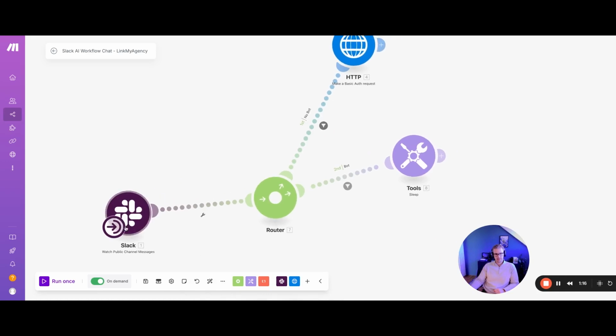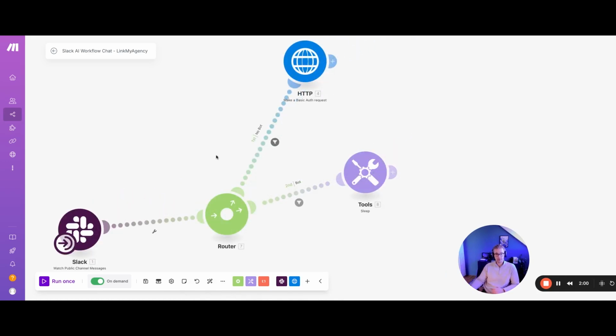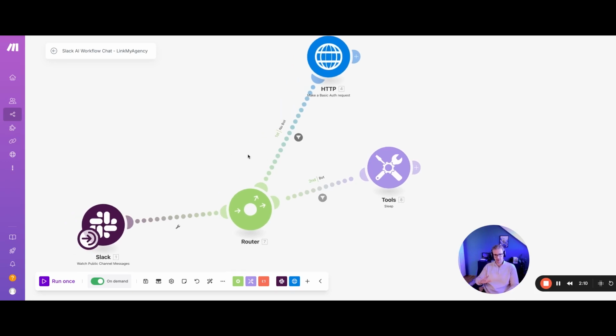And from here, the Slack message is really handy to create a router, and this router directs the automation in the correct way. So there are 2 filters happening after the router. The first one is a filter for bot messages. Whenever the AI chatbot responds, it's basically a bot that is responding, and you do not want the automation to trigger on those responses from the bot. You get what I mean?